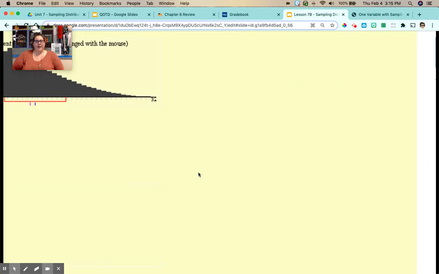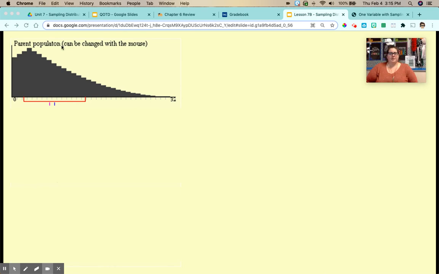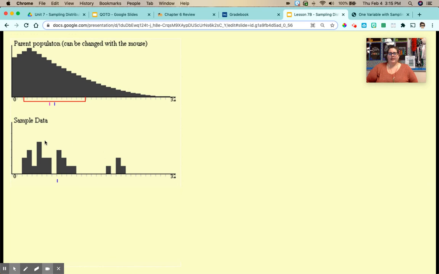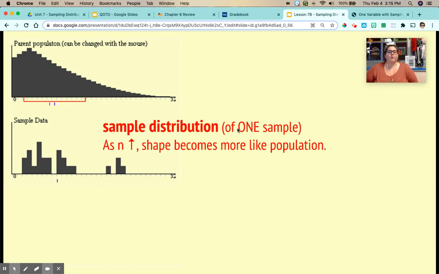Let me show you what I mean by that. If I have a population distribution that's skewed to the right, like this one, and I just take one sample like this, I just took one sample and put the numbers for those 80 students on a new graph. That is a sample distribution for one sample. And the bigger my sample size, the more it's going to look like the original population, because all I'm doing is taking those 80 students' numbers of movies they watched and putting those on a new graph. There's nothing happening with the means. It's not a sampling distribution, so the central limit theorem doesn't apply.